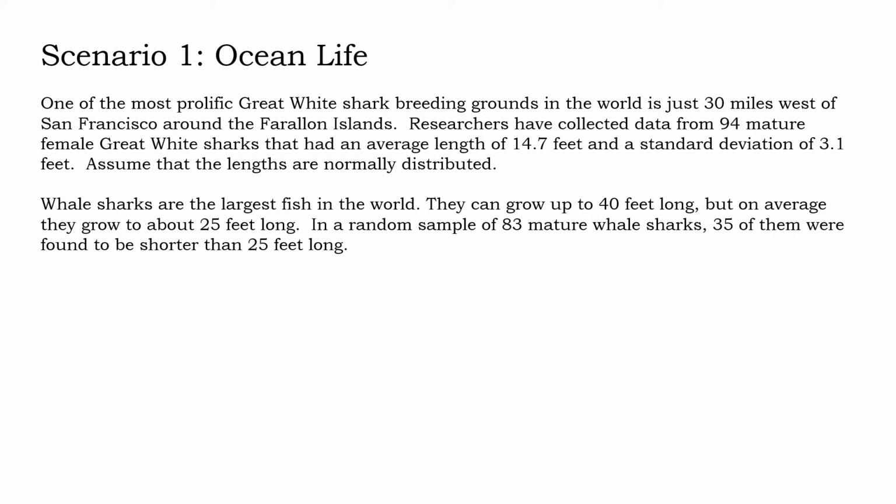So our 10 problems are going to be divided up into 4 different scenarios, and we'll do a few hypothesis tests for various scenarios. So our first scenario is ocean life. We have some information being given to us about data collected about the length of great white sharks around the Farallon Islands and the length of whale sharks in general. This sample data is going to be reused a couple times, and we will bring it back as we need it for each problem.